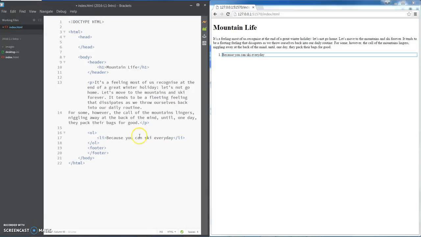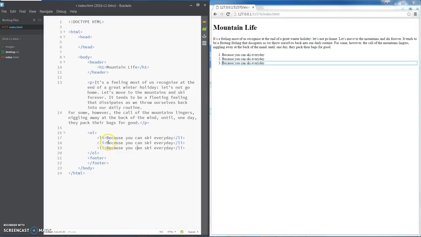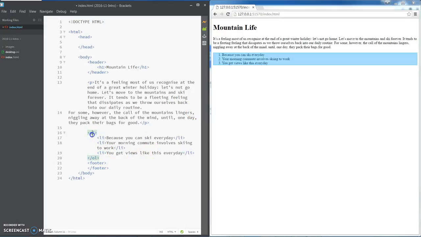And now brackets has a really useful shortcut. If you have your cursor in one of the lines like this, and you know you need to duplicate the tags, but you can't be bothered typing them all out, you can just press Ctrl D to duplicate that line a couple of times. Now we just need to change the text that's in the middle. Okay, so I've added in some more text for my list items. And if we just change this to UL, we can see how that changes over here from numbers to bullet points. That's the difference between unordered lists and ordered lists.